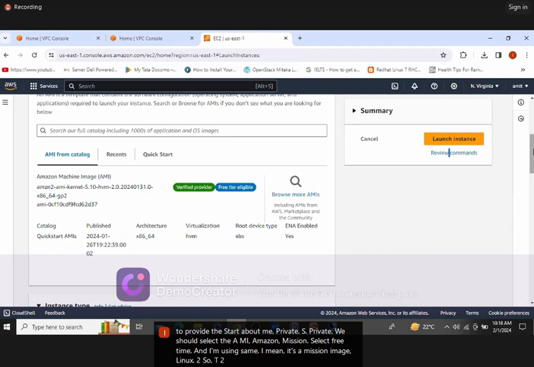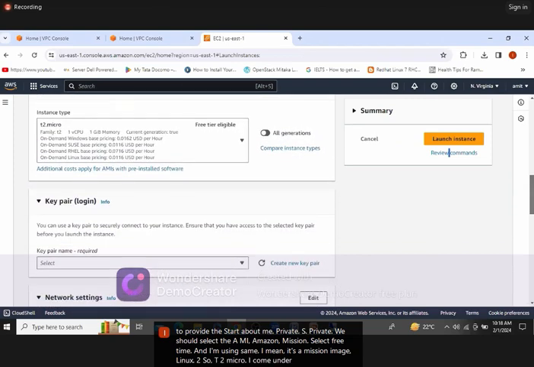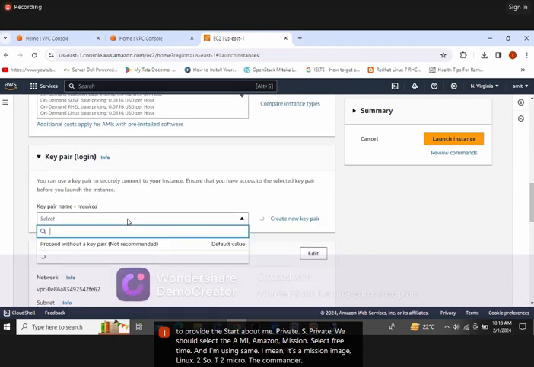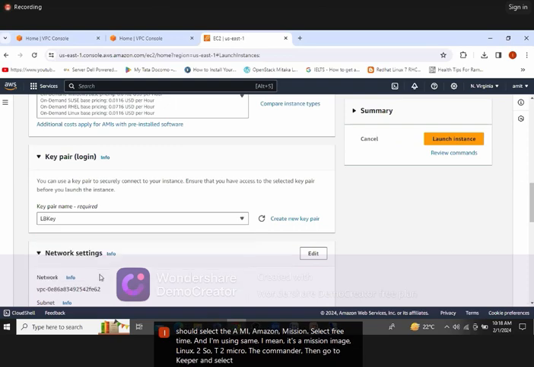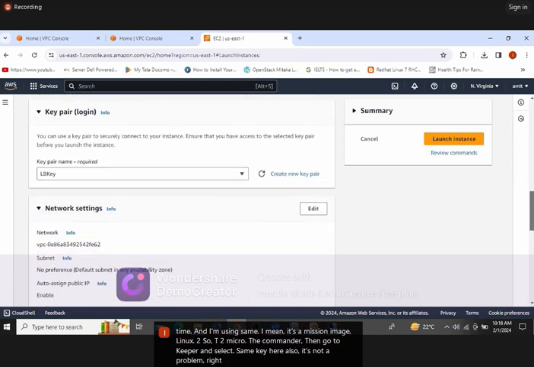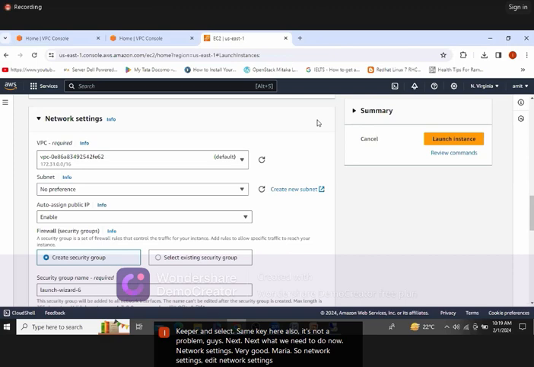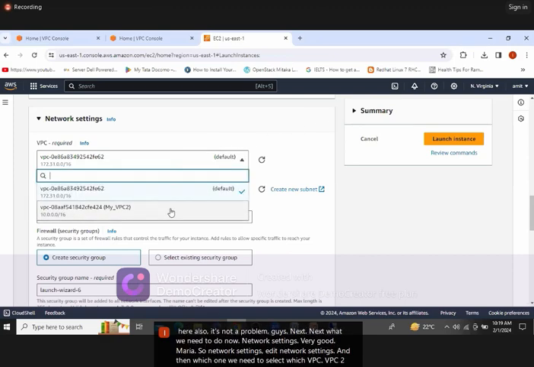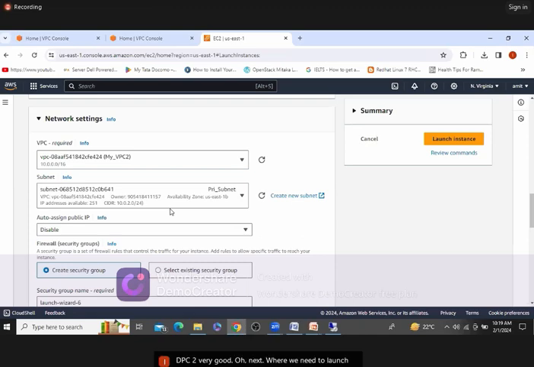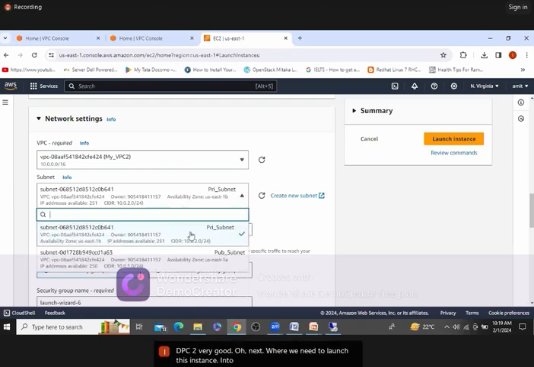T2 micro is recommended, free tier eligible. Then go to key pair and select the same key pair also, it's not a problem, guys. LB key pair. Okay. Next, what do we need to do now? In network settings. Very good, Maria Kumari. So edit network settings, and then which VPC do we select? VPC2. Very good. Next, where do we need to launch this instance? Into the private subnet. Super, guys, right?